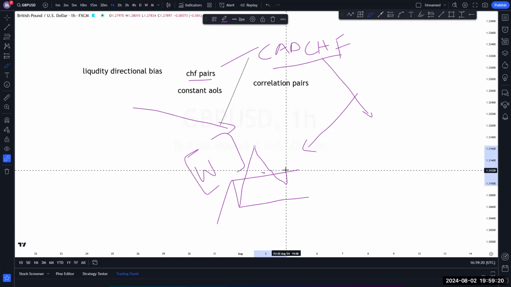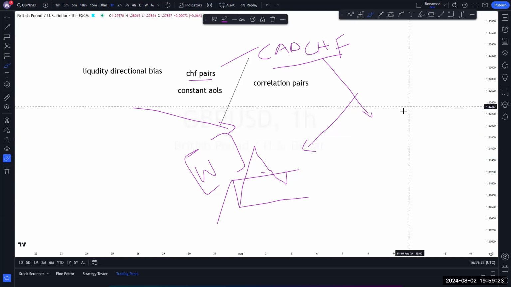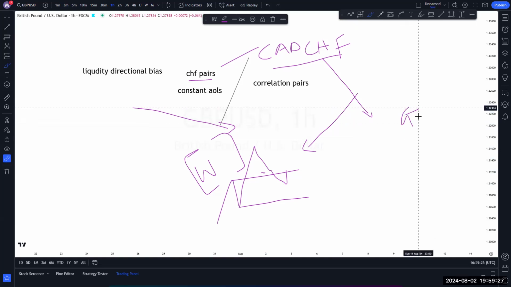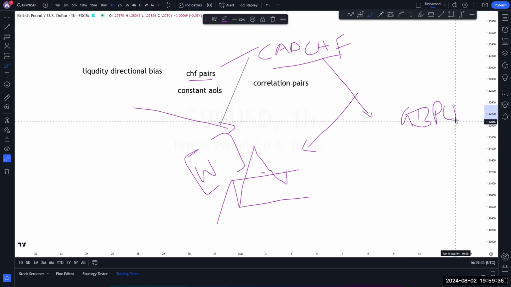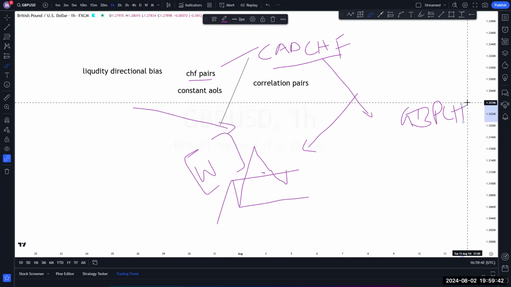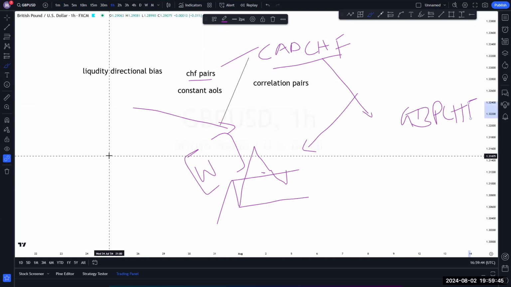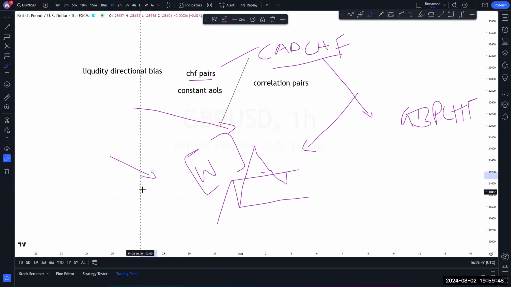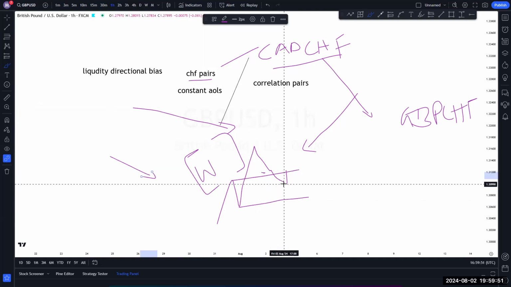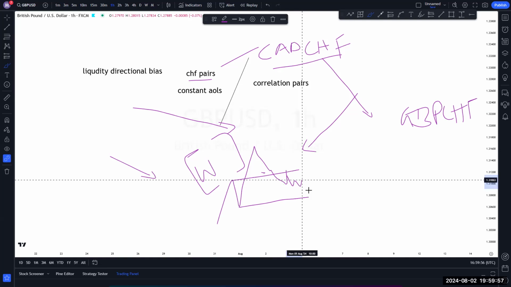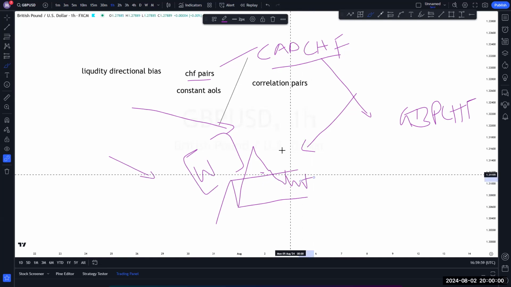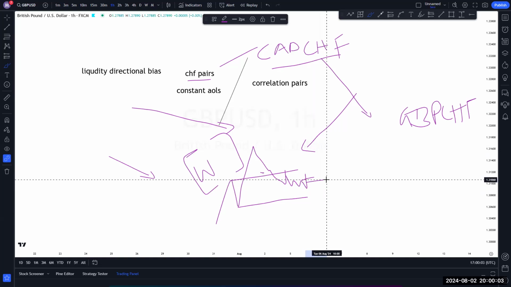Okay, it's targeting the weekly area of liquidity, meaning that whenever we go to GBP CHF, we must also be looking at selling. We must also be looking at selling it anyhow, because the other CHF pairs are selling. Whenever you go to the Euro CHF and you see that on a weekly time frame I'm having an area of liquidity, let's assume we have a CHF pair inside the weekly area of liquidity. Now we know that the CHF pair is in the weekly area of liquidity. We need to confirm a shift point maybe.